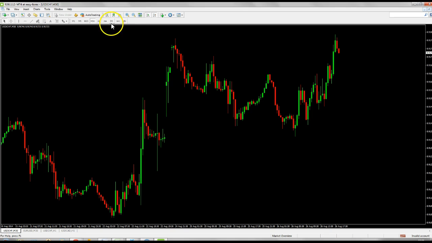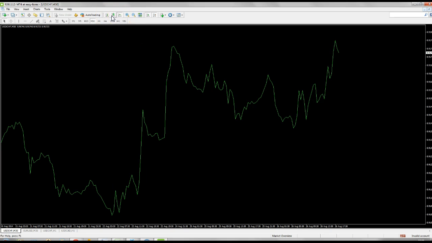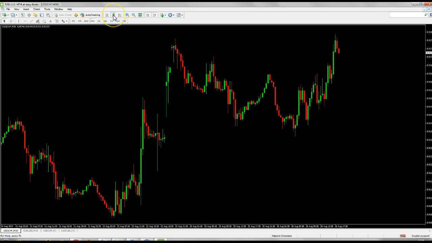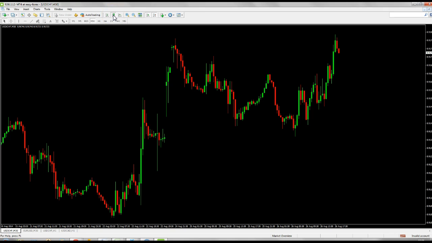Okay, so you do have other options here. You've got your choice to have bar charts, candlesticks, or the line graph. I obviously don't like to trade with this. One of the reasons I like to trade with candlesticks is they're a lot more clearer to see than the actual bar charts themselves. You can see your charts from about 20 feet back, and you can see what the latest candle is up to at the present time, whereas the bar charts are a little bit unclear. So that's the simplest option.